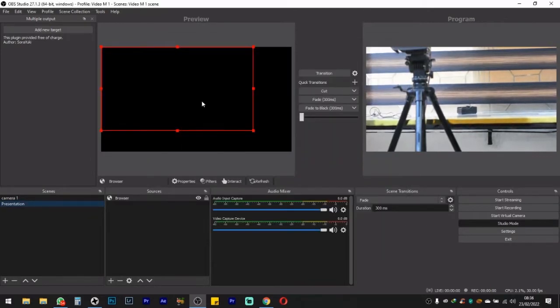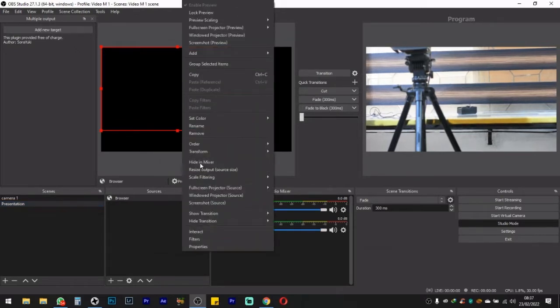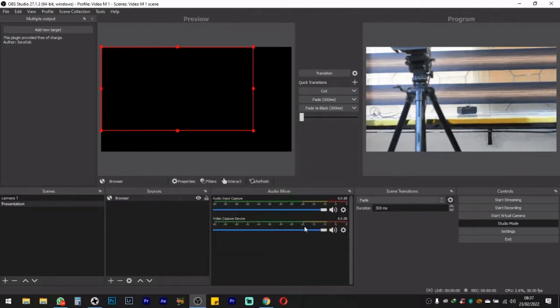So you discover that the scene does not completely fill the screen, because the canvas size, the resolution of the screen I'm using, is 1600 by 900, and we did 1280 by 720. It's a little math, but trust me, you really need to know this. Now what I will do is right click on this, transform, and fit to screen. So it fits. Don't worry, it's still black. I'm going to bring something in so that it will not be black again.